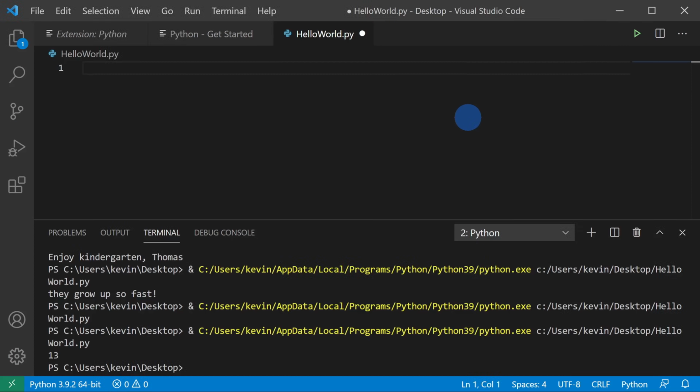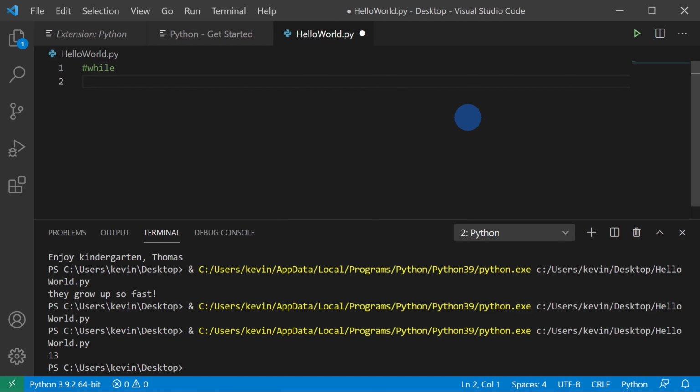All right, let's jump on the PC and let's see how we can create a loop in Python. So let's now create a loop. And there are two different types of loops. One of them is called a while loop and the other one is called a for loop. We're gonna start with a while loop.